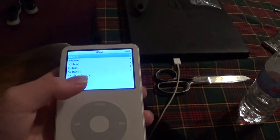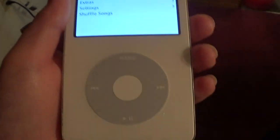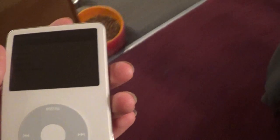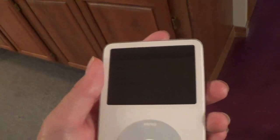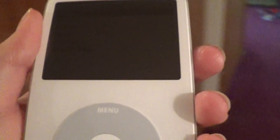The iPod Classic has a 30 gigabyte Toshiba hard drive, and this hard drive is actually a spinning disk. It makes a little noise. You can probably hear the sound of the spinning disk — I think the mic is right here in the lens. Yeah, you can hear the little spinning disk in the iPod. I got this today.